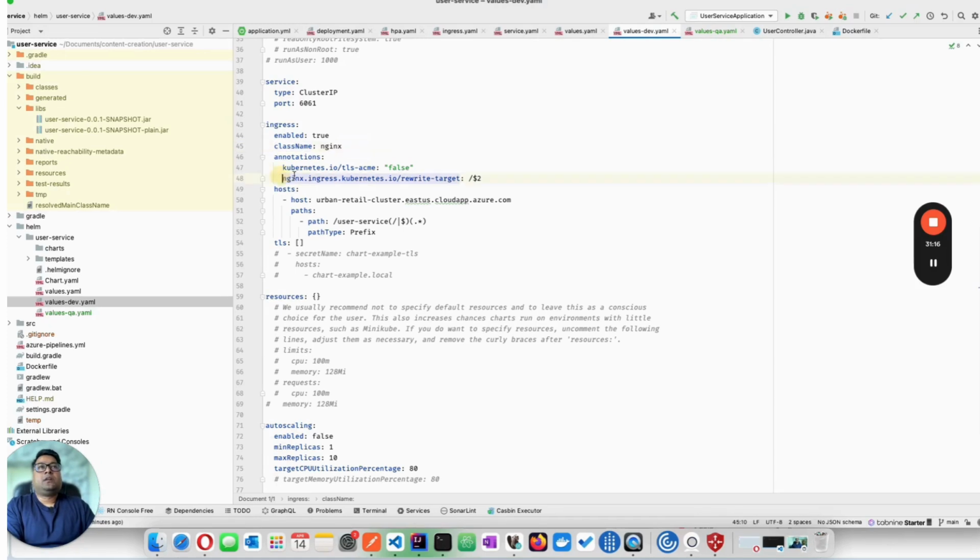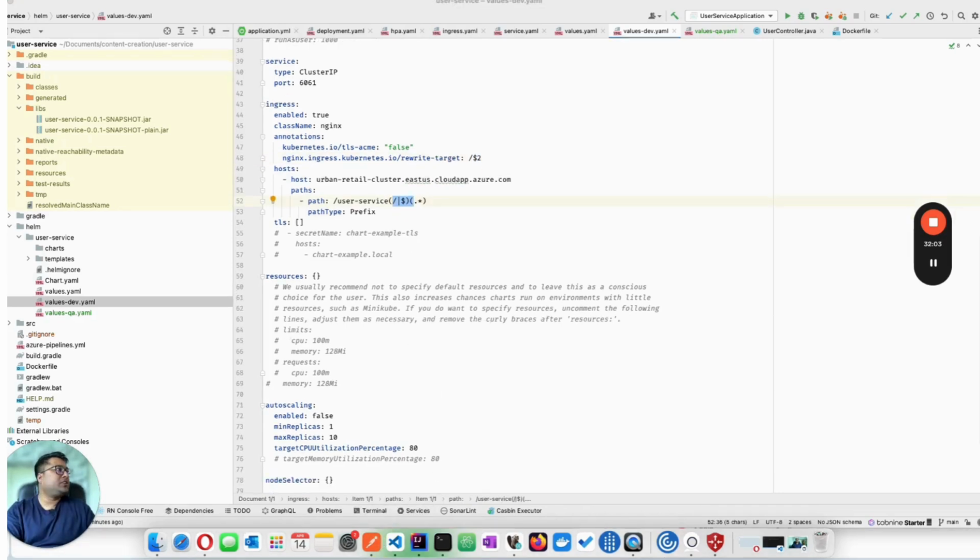Now this is another interesting term. Let me try to explain it. First of all, let's understand these things. When you deploy it, the host will be this URL. If my request comes to this URL, then the APIs of my service will be found after this host, after this hyphen user service, right? And then I can use whatever path I want to pass after this user service, right? So this $2 defines your path. It will basically come right here, right?